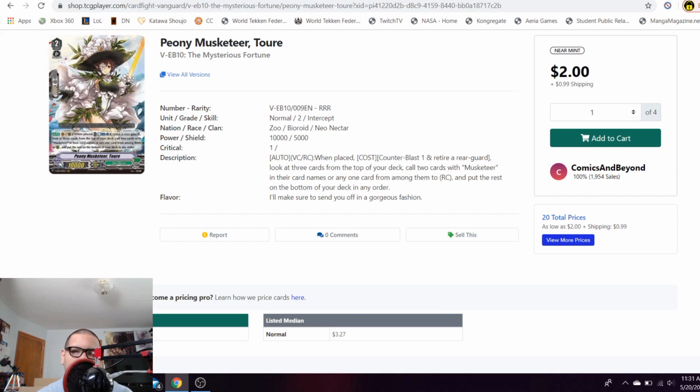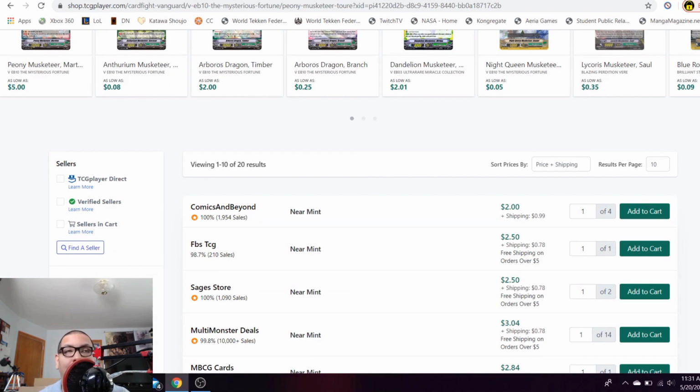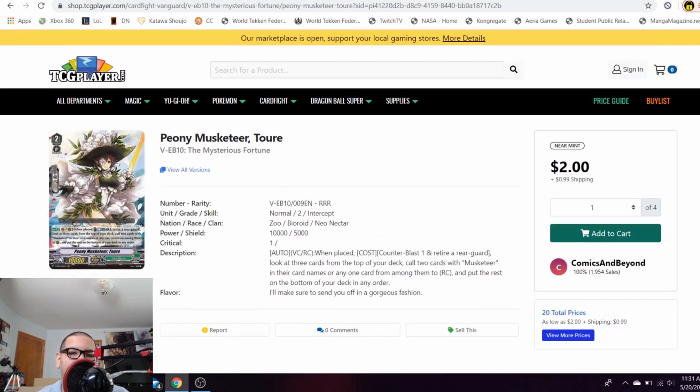EB10, the Mysterious Fortune, this set used to have value, but now it looks like the values are going down, mainly because there were two triple Rs in this set that had value. The Musketeer Grade 2 and the Musketeer Grade 3s. Those cards used to be like 7 to 8 to 10 bucks, but now the Grade 2 Musketeer triple Rs are down to $3. Market price $3 and change, and there are 20 listings of this card. That is so sad. This card used to be like 7 bucks, but now it's down to $3 barely.